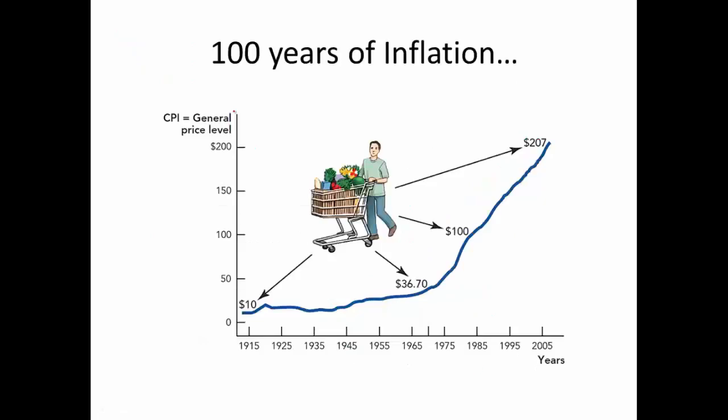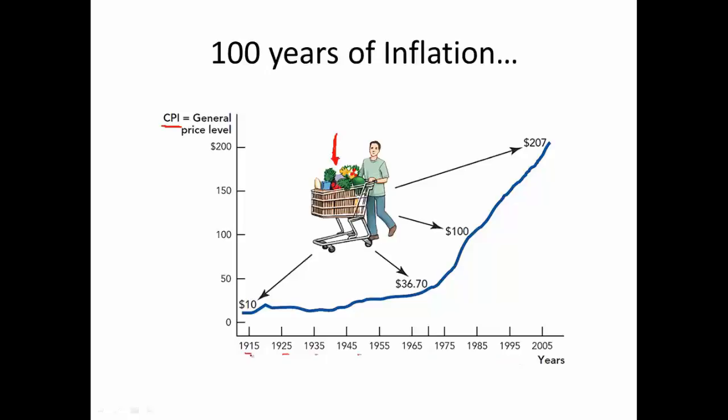Here's a pretty telling chart. Now we have one of the price index, price level measurements that we're going to use and become very familiar with here. And this is the CPI, the Consumer Price Index. What this does is allow us to track inflation over time. And take a look here. The concept is that what is the price for a particular basket of goods? This literally takes a fixed basket of all different kinds of goods and says what do they cost in time period 1, 2, 3, 4, and so on.